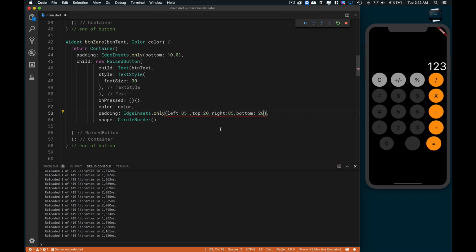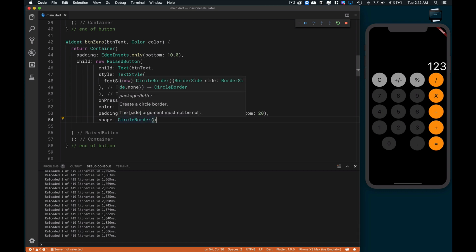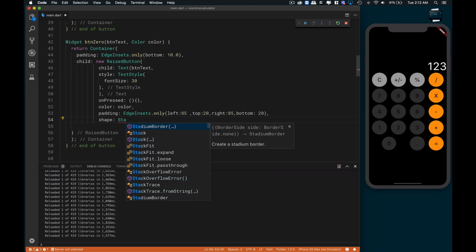Is anything remaining here? Yes, column is remaining here. Column, sorry. Okay. And now see this one. So this is for this one, and the last property for the shape should be not circular but stadium border.